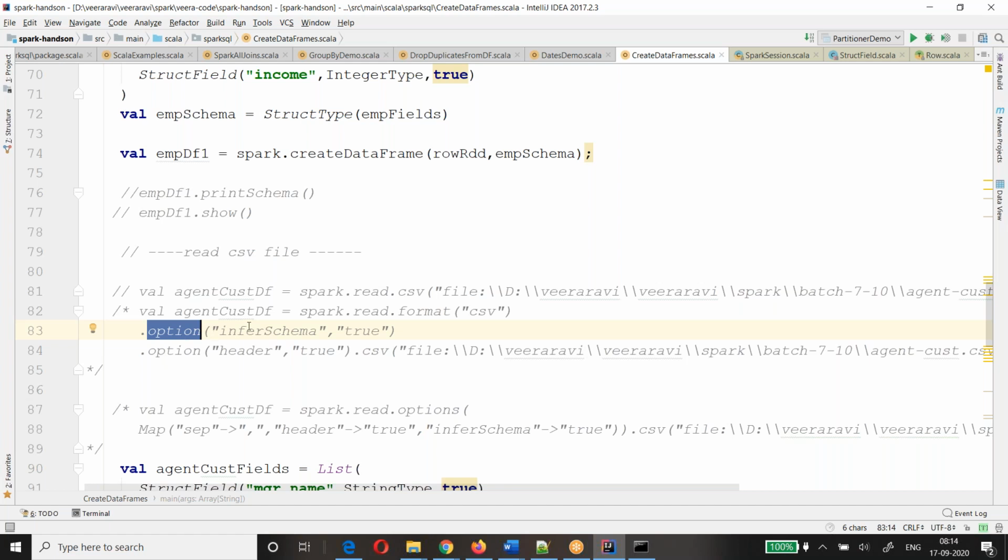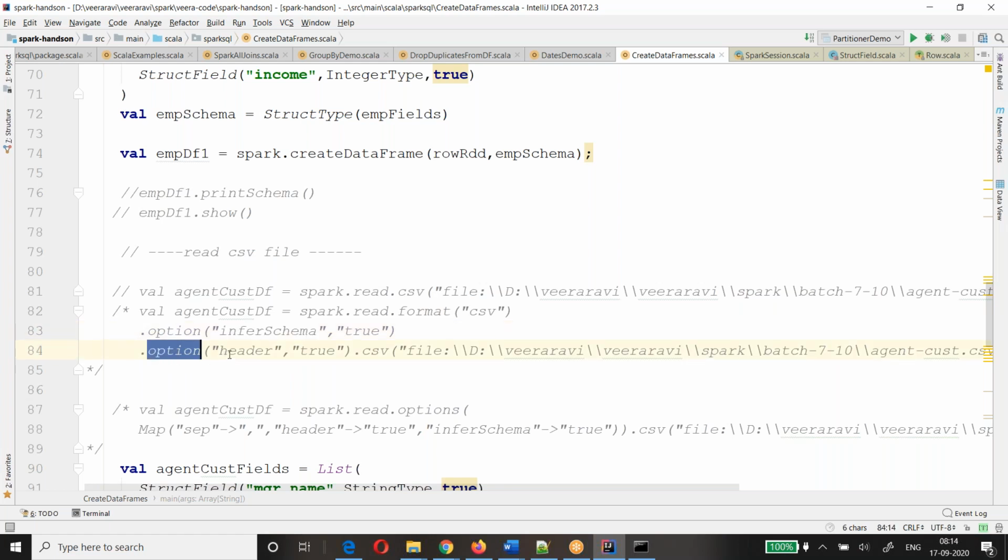That option tells that your schema is there: infer the schema. Inferring the schema means you are not providing a schema, but the file already has one. You are asking Spark to create the schema automatically from the file.